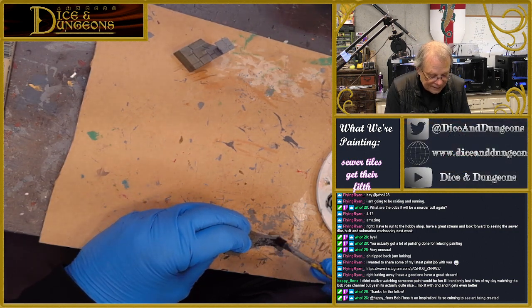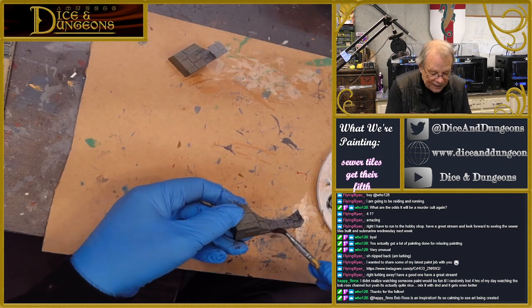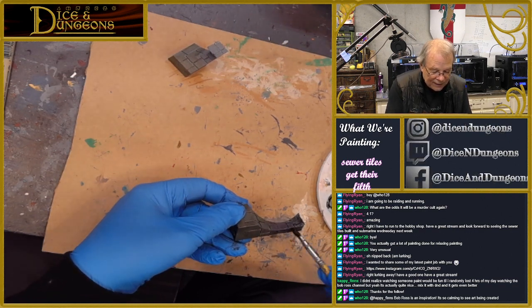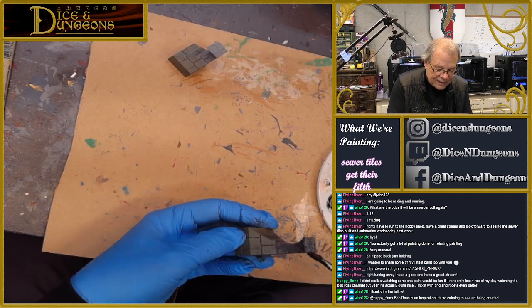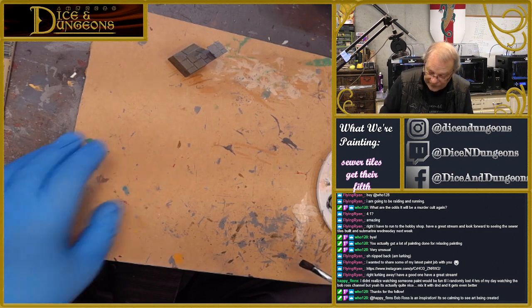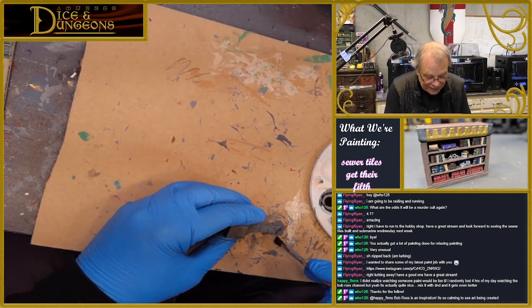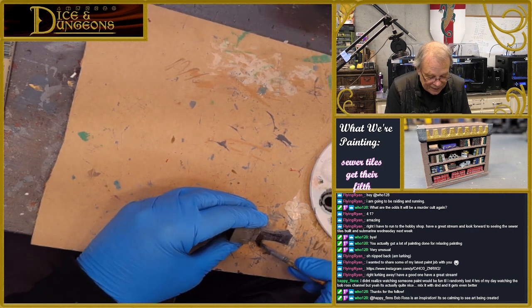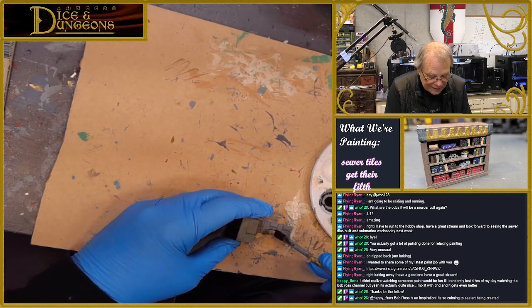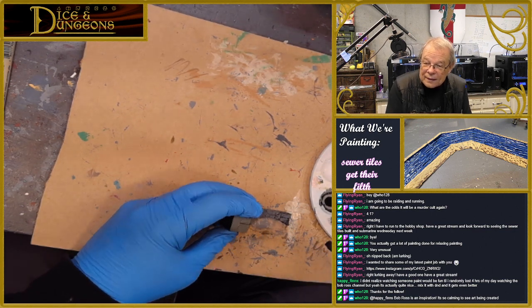So it's things like, I don't know what color to make this. This paint isn't covering very evenly. I might need to put two coats on. I have no clue how to get this detail. That's the kind of thing that happens on Submarine Wednesday. On minifig days, I often have to talk about what I'm doing as well, but on days like this, I have to fill the time in between people chatting.